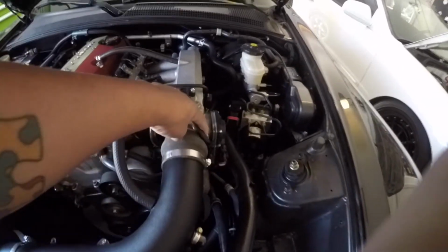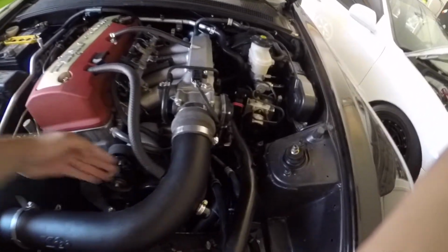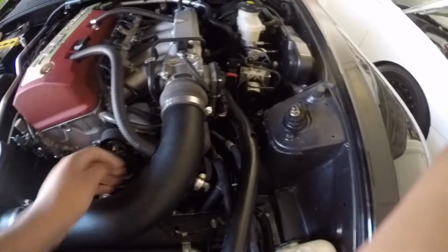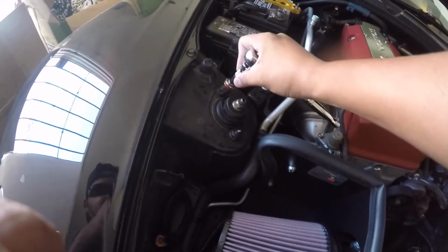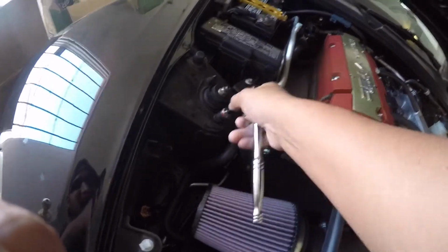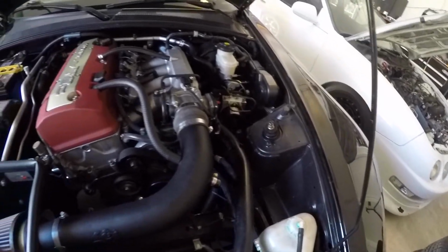So I'm just going to loosen this one and move it out of the way, so that I can put the strut bar under this and connect it over here to this side. Alright, so I didn't say this before, but the only thing you're going to need is a 14mm socket so that you can get to these strut bolts. It should be relatively easy, so let's get to removing these.